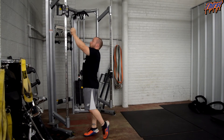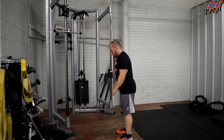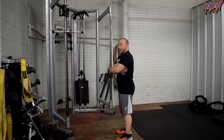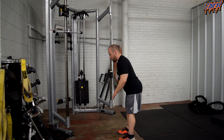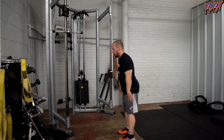Notice when I get down there I want a good hold — chest is good and tall. I'm going to try to rip my pinkies away, which should help me feel my lats. We're going to hold that — hips are stuck out, back and everything is neutral — then hold back up to the top.